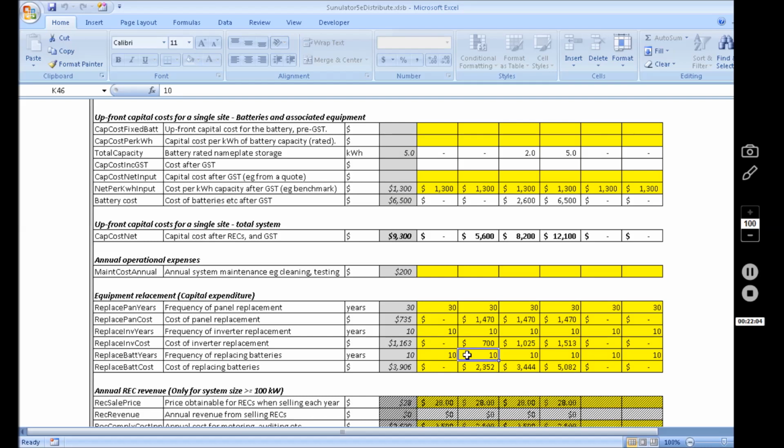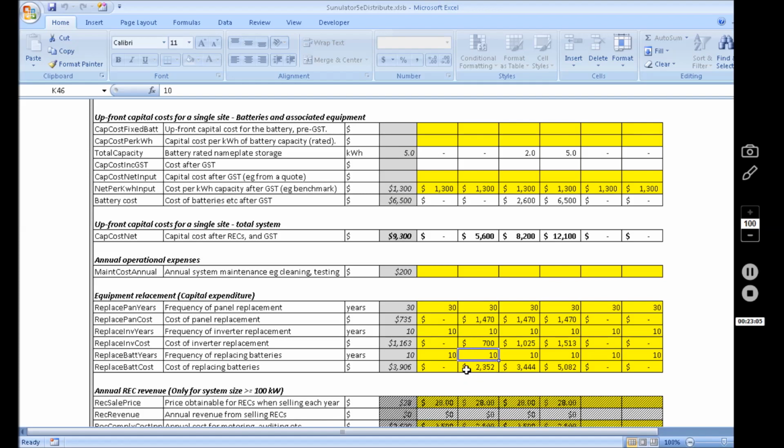Most of the batteries also have some degradation in the battery capacity over time. So you may start off with a battery with a usable capacity of, say, 5 kilowatt hours, but by the end of 10 years it may only have a usable capacity of 4 or 3 kilowatt hours. And that's just due to chemical processes in the battery cells. The chemicals start to break down, and you have some effects going on, so the battery can't work to its full capacity that it used to. Now, that's something that we don't model explicitly in Sunulator. So if you do want to allow for that battery degradation, then you can either set a shorter replacement frequency, or you can set a smaller usable capacity up front in the battery section under the model.